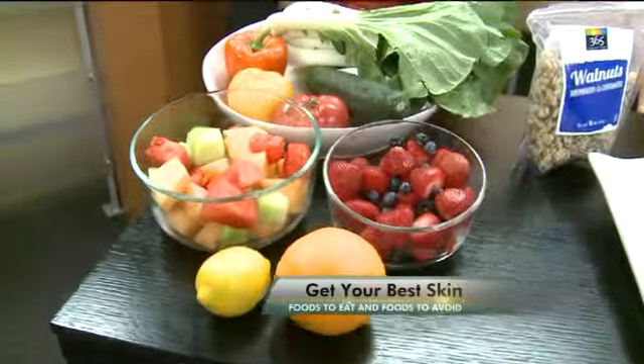Some people worry that fatty foods or greasy foods may affect their skin. When you eat fatty foods that may contain lots of low-nutrient foods and maybe high in sugar as well, that's not going to be great for the skin, but a little bit here and there isn't going to cause too much damage. A little bit of moderation. Good advice — you can check out our website for more information.